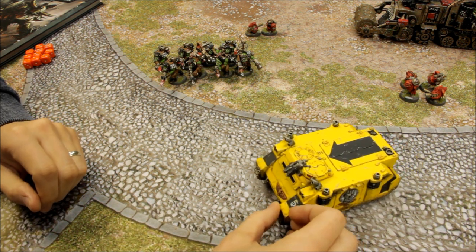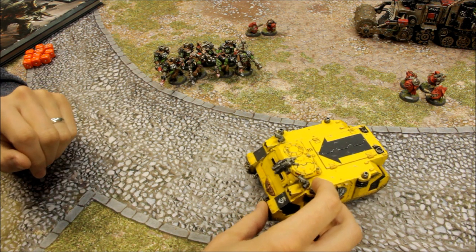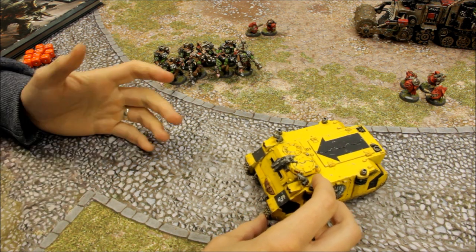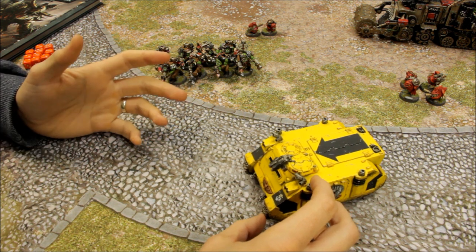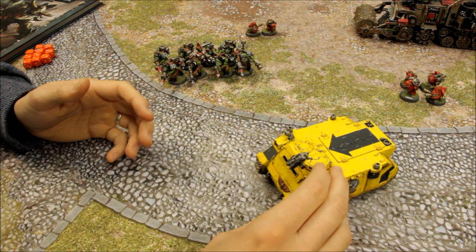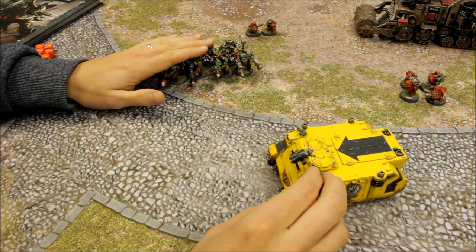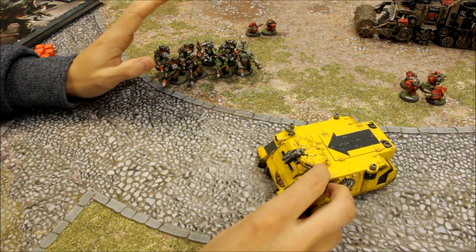Terrifying. Really is terrifying. So, the Predator long since destroyed, and even a Land Raider with its 2 up armor save, it's going to reduce to a 4 up armor save. You know, half the damage is going to come through against that kind of target. So, Tankbusters, a great unit.